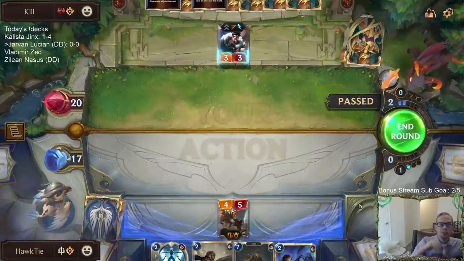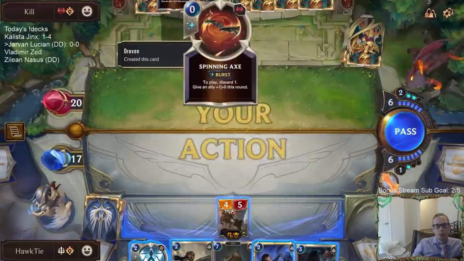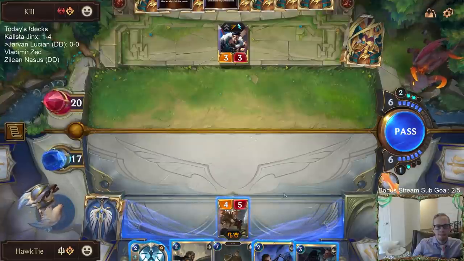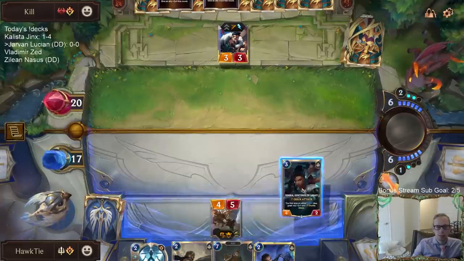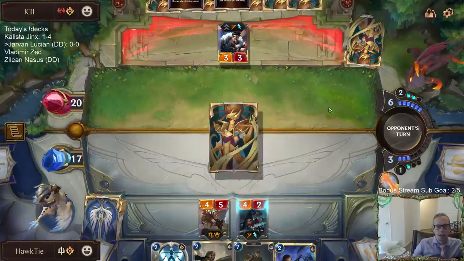Round 3, Draven plus Mystic Shot plus Ravenous Flock. Round 4, Rummage Away, 2 Spinning Axes to draw 2 plus Culling Strike. Our opponents these last few days have had no chill. I feel like if I go Bright Steel Protector on the Screeching Dragon that they would have Arachnoid Sentry and stun it.